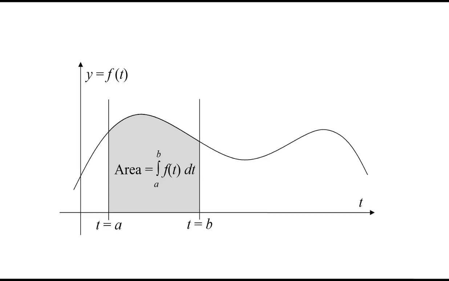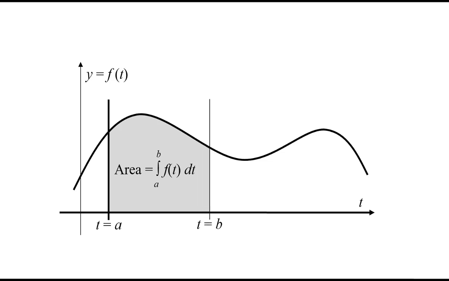Now we're going to consider changing this graph around a little bit. We're going to keep the same t-axis, the same starting point at t equals a, and the same curve, y equals f of t. But that ending point, t equals b, we're going to consider what if it moves around a little bit. Like maybe I just scoot it over. Well, that would change the area. The area depends on all of those things, the t-axis and the curve and a and b. But if we keep the others constant and only change b, we get a different area for different values of b.